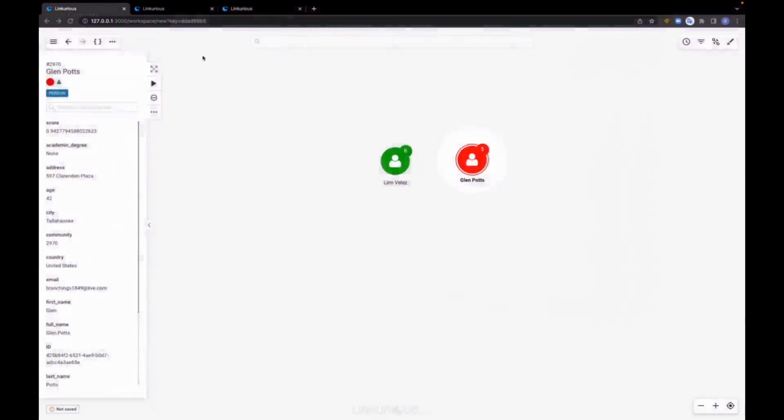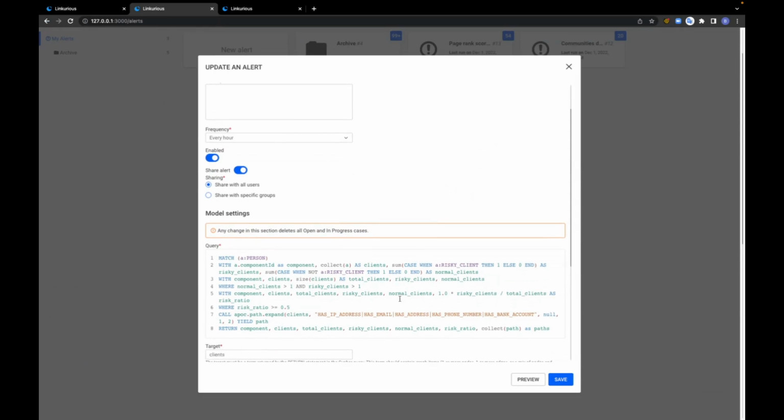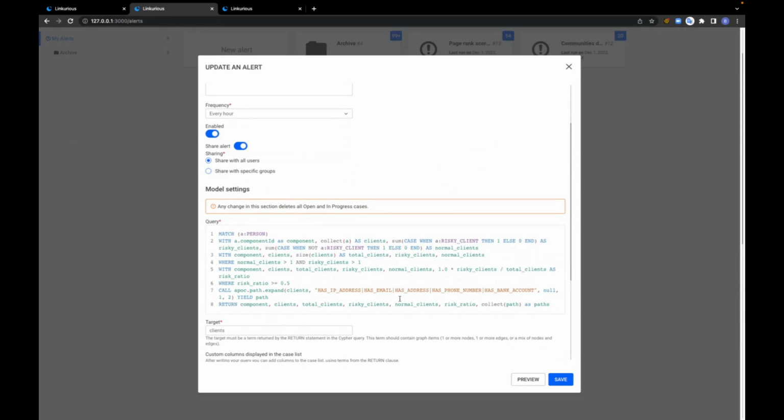So I have already configured an alert in Linkurious Enterprise. This is the query. It's searching for the people that have the same component ID and having a risky client among them.